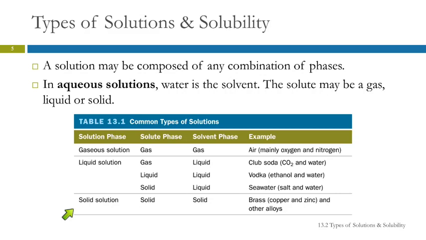You can also have solid solutions, two solids dissolved in each other. We call these alloys if it's metals. Brass is an example of a solid mixture, a mixture of copper and zinc. Now you can't take copper and zinc and just put them next to each other and have them mix. You have to heat them up, melt them, and then they'll mix, and then you cool them down and you have a uniform mixture.